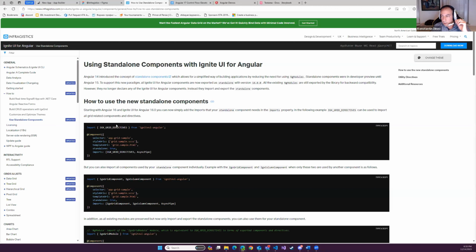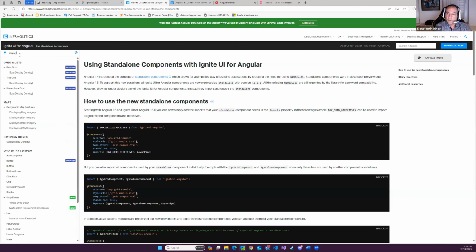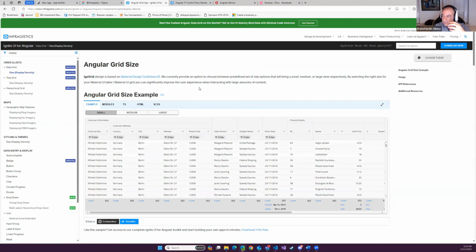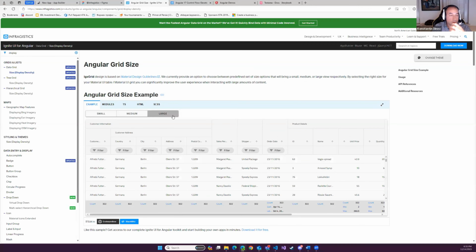Now, another big thing with Angular 17, again, this was kind of introduced as a preview in 16.1, is the size. So far, the way that you could size components was using display density. And display density is something that you configure in Angular code, not in CSS. But sizing is part of the theming story. It's one of the 5 vectors of theming, together with color palettes, typography, elevations, and shape, right? So sizing also needs to be controlled through CSS.